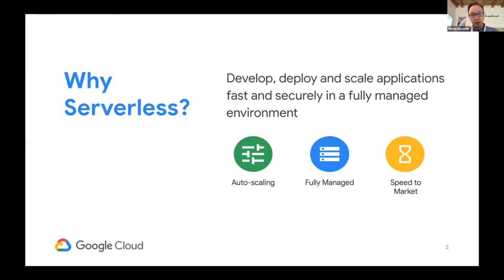So for example, auto scaling, this is just a hobby app of mine, but 2 years ago, I had 1,000 users per day. And last week, with everybody being cooped up in their houses, my app had 2 million users in a day. And I had to change 0 to make that work because of the auto scaling of serverless.